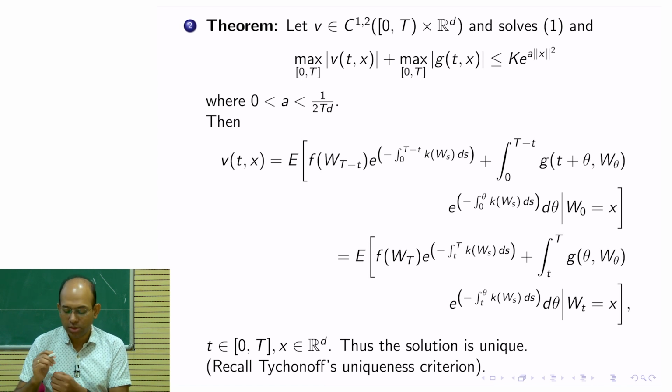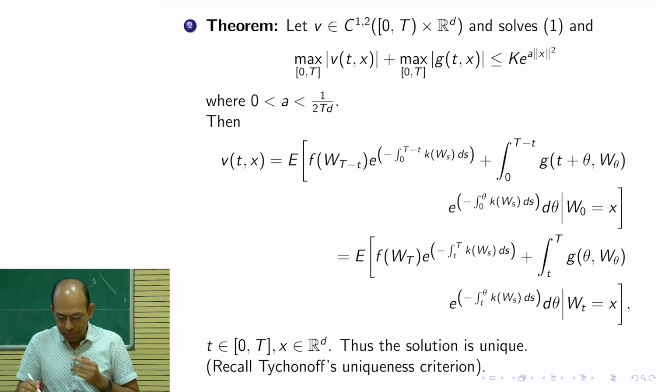That means Brownian motion is starting from x. Okay. So, this thing we can also rewrite. It is easy to do that by some change of variable. So, here instead of 0 x, I can think that Wt is equal to x. Okay. Since Brownian motion is a time homogeneous Markov process, we can do that.